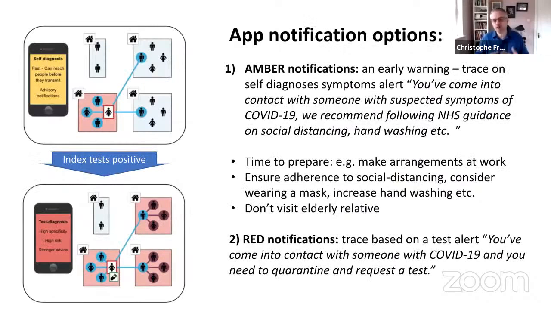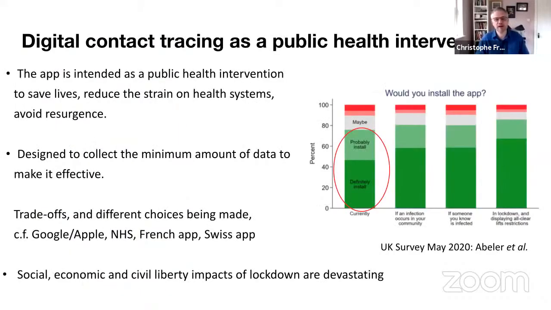So one possibility, and we've modeled this, which you can do with app-based contact tracing that is more difficult to do otherwise, is you can send multiple exposure notifications. Here I'm showing you that you could have an amber notification telling you that you've come into contact with somebody with suspected symptoms, and that we recommend being a bit more cautious before you have the quarantine notice based on test-positive symptoms. But that needs to take place in the context of a social pact where we understand that the symptoms are not that specific, and you may receive those kinds of notifications on the basis of false positives, which are then stood down as people have test results.